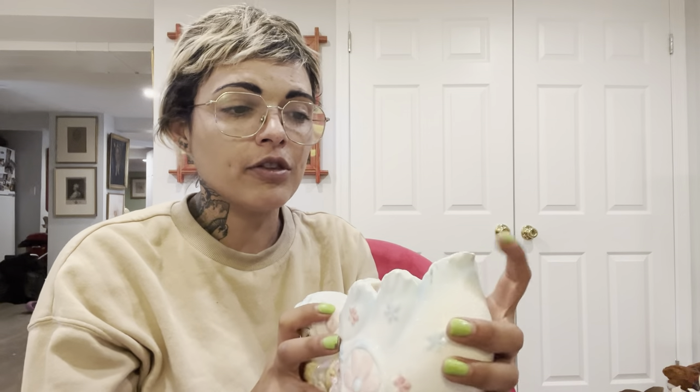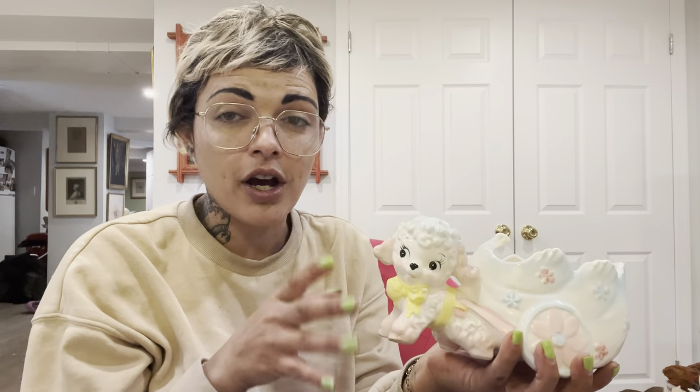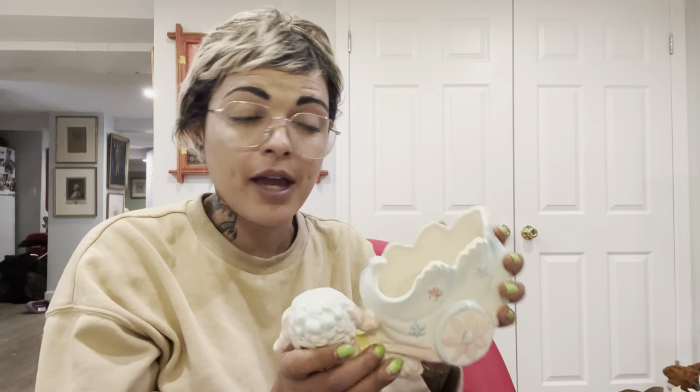I've misplaced almost every single receipt — I had them in planters — so I'm going to do this pretty much by memory. The first thing I got in Colombia was this lamb planter. I always pick up the Relco lamb planters or anything super kitschy. The one thing I didn't see when I bought it was a chip on the back, but it's super unique. I love the little face. It was only four dollars and eighty cents, and it's the first one I've seen with this kind of Cinderella cabbage-leaf cart behind it.